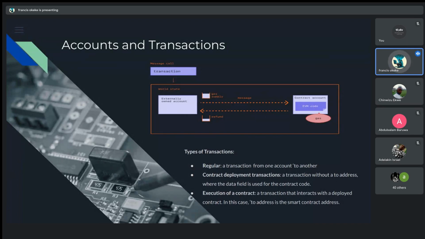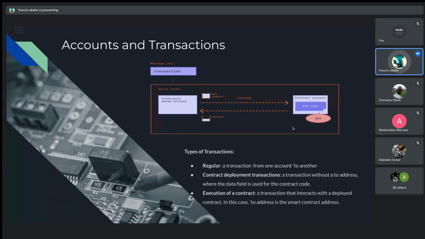If you want to interact with Uniswap or any protocol on the Ethereum blockchain, once you click the button to swap a token, they will ask you to sign the transaction. You see a pop-up from your MetaMask asking you to sign a transaction. That is a way of verifying that you are the one initiating that transaction.